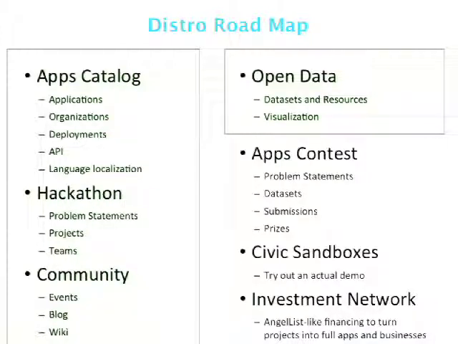Another thing that's happening is while we think it's really useful to get data about applications and how they're being used where, the next step for a government technology buyer to actually figure out if something is something they want or not would be to be able to try it out very easily. So Civic Sandboxes is an idea of connecting an application in one of these catalogs to a one-click cloud demo that you could spin up on the fly and then actually test the application yourself.